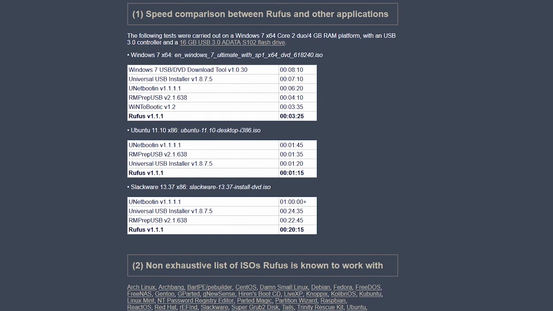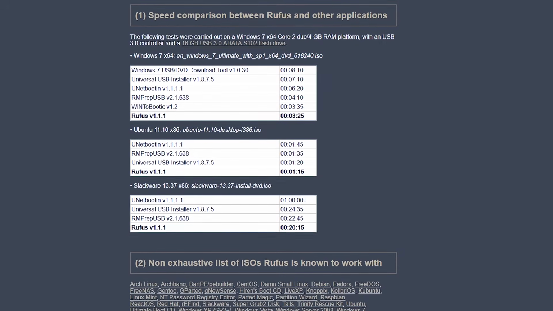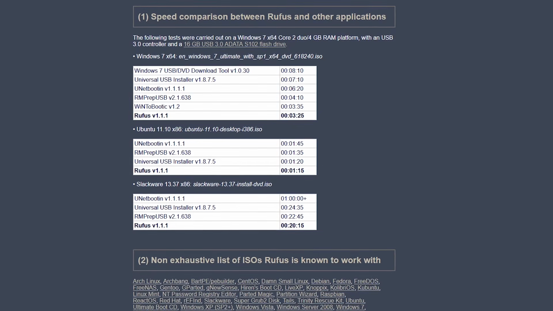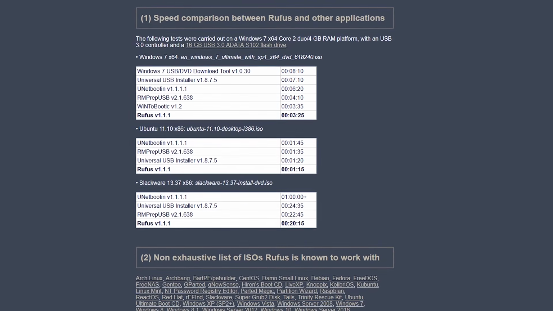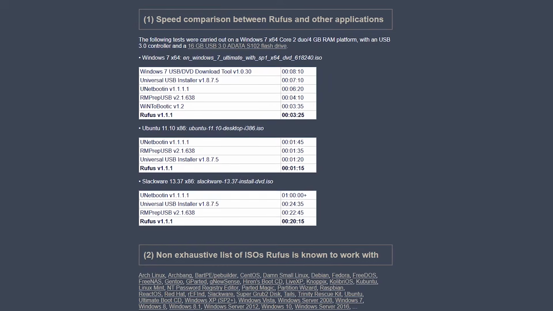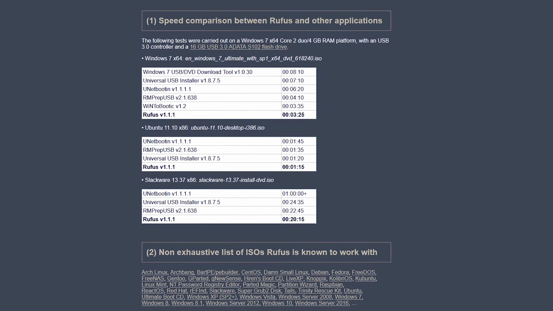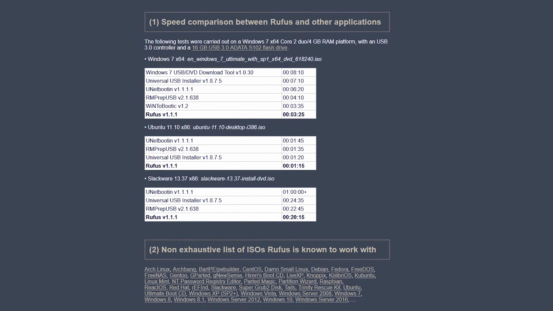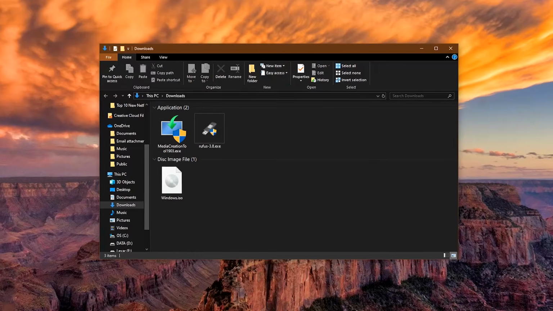There are other programs with similar features. Over the years, Rufus is the best I've used for speed and reliability. In addition to the ISOs for Windows, Rufus also works with several ISOs for Linux, including Ubuntu, Debian, Fedora, and many others. Here's how to use it.